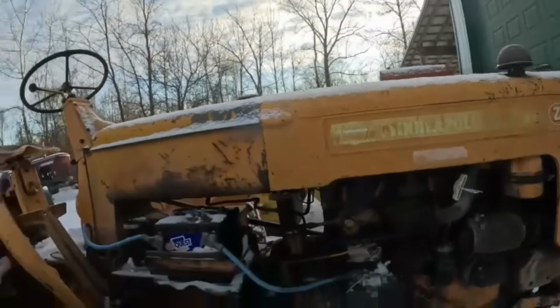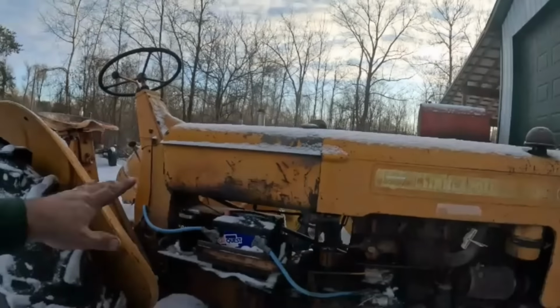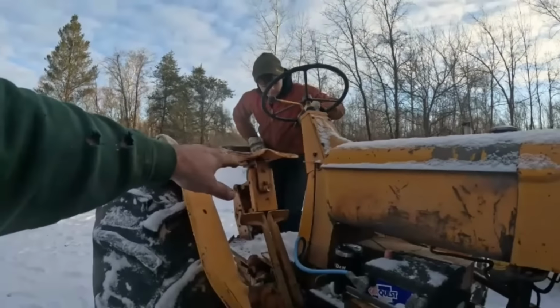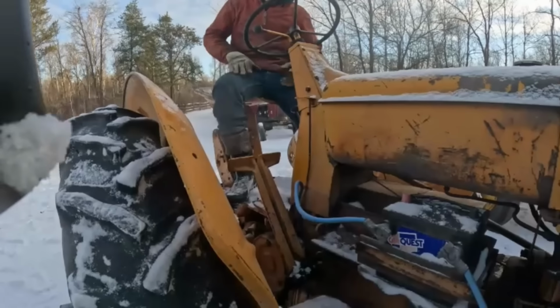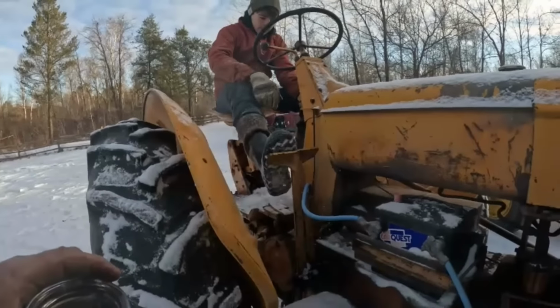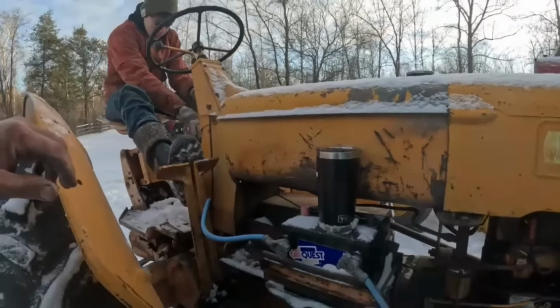Hop on there, son, since you're here. I just want to see if it'll roll over all by itself. Hasn't been started in who knows how many years. It is in gear. The brakes do work. So why don't you take it out of gear? Put your foot on the brake though. Or not. All right, we'll just set that right there. All right, is it neutral?